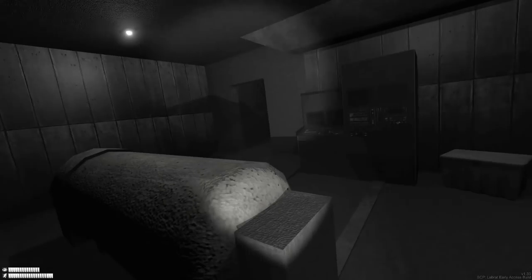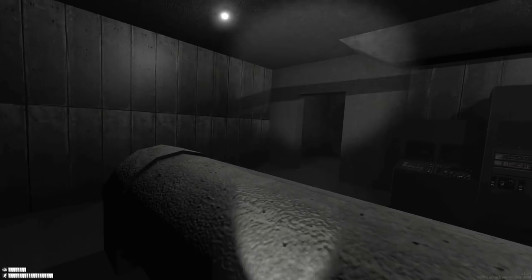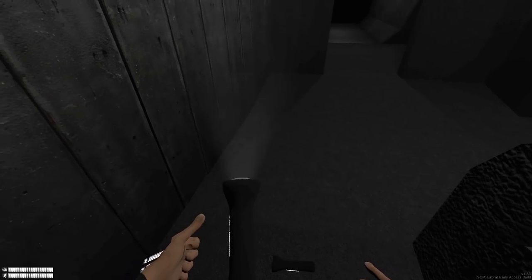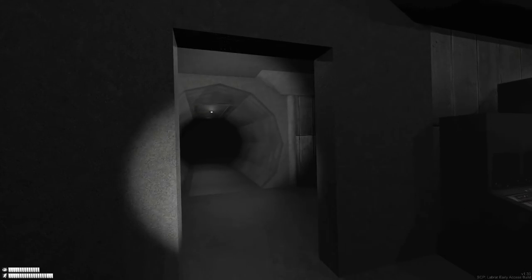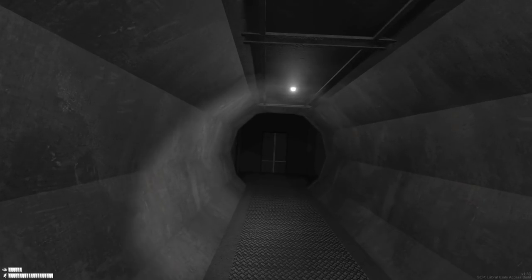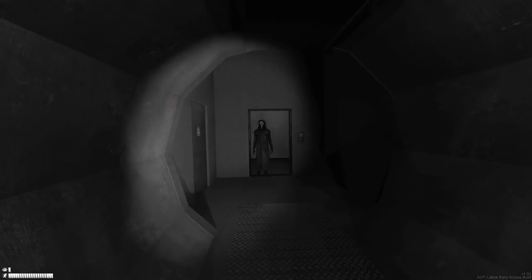Let's turn this on. Awesome! Some lights. Oh, that's annoying. We can turn on one or the other. Drop this, turn this off. Pick this up. And turn them both on. Nice. Hello. Goodbye. We need to go back and check that key card. There's another elevator here.